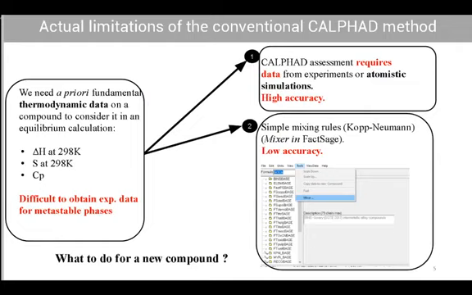When we have a new compound, we have to use the mixer in FactSage. The mixer uses the Kopp-Neumann rule of mixing to predict the isobaric heat capacity. However, this method requires experimental data and performs poorly at high temperatures. To overcome these limitations, we need to obtain a very good amount of reliable data that will then be fed to CALPHAD models. Then, once these models are built, we can use them to predict thermodynamic properties of new compounds. Therefore, the problem is about the obtention of thermodynamic data from computer simulations.